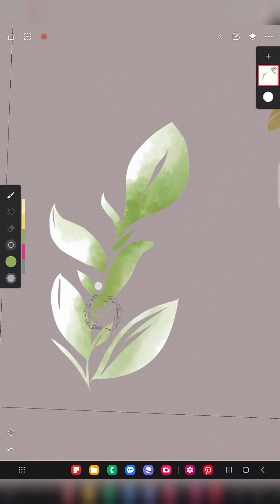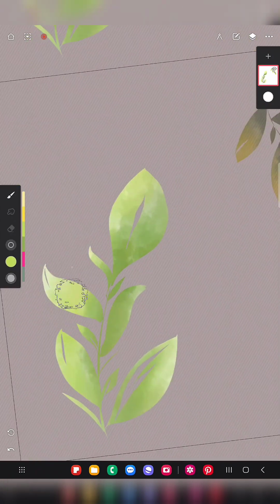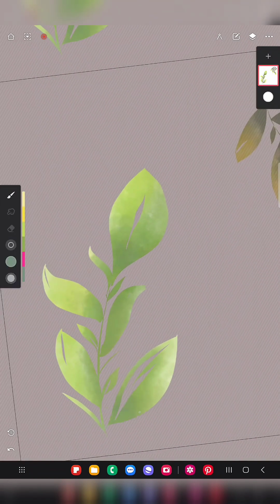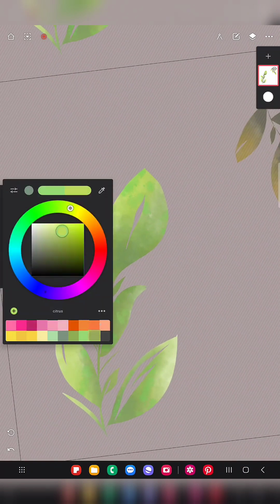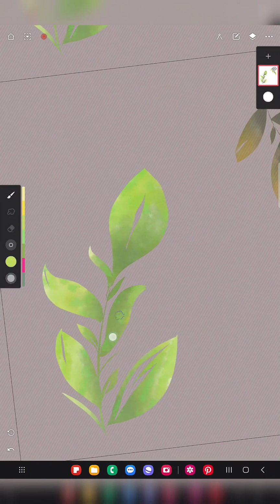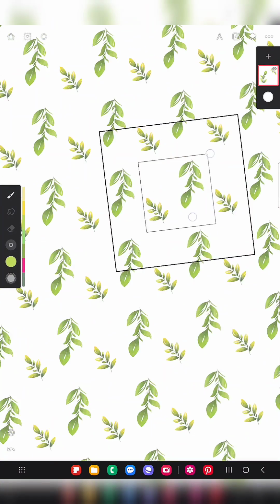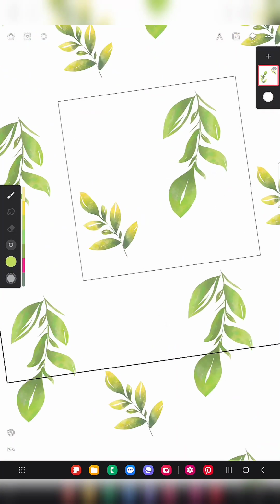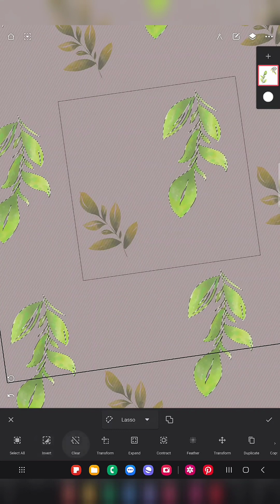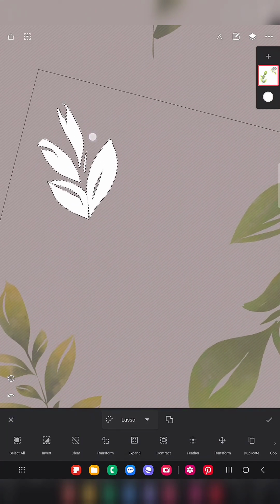So again, I'm going to use the same brush, a heavy wash brush. Also, I'll be sharing the brush details at the top or bottom of the video. It will be showing somewhere when I change the brush, something like that. So please check out those details, because many of you are asking for the brush details, even though I added that in the video. So please check at the top or bottom or anywhere visible in the video area. In the same way, I'm just creating another set of leaves.